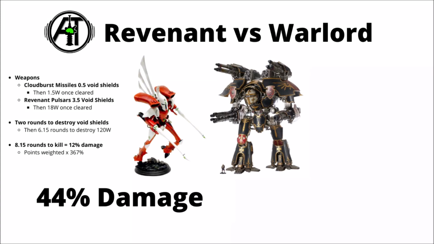Point of view, you've just shot your most powerful weapons at the Warlord Titan and cleared half its void shields. Then it begins to take aim at you.